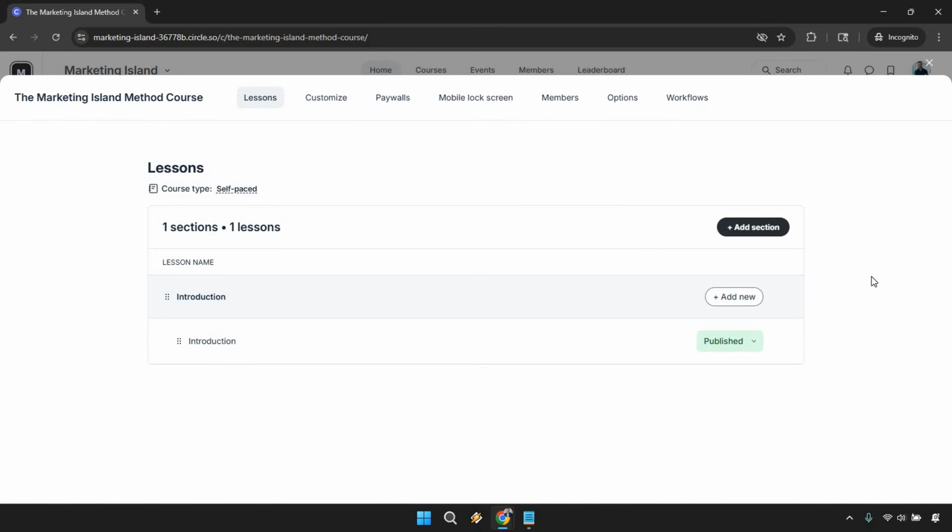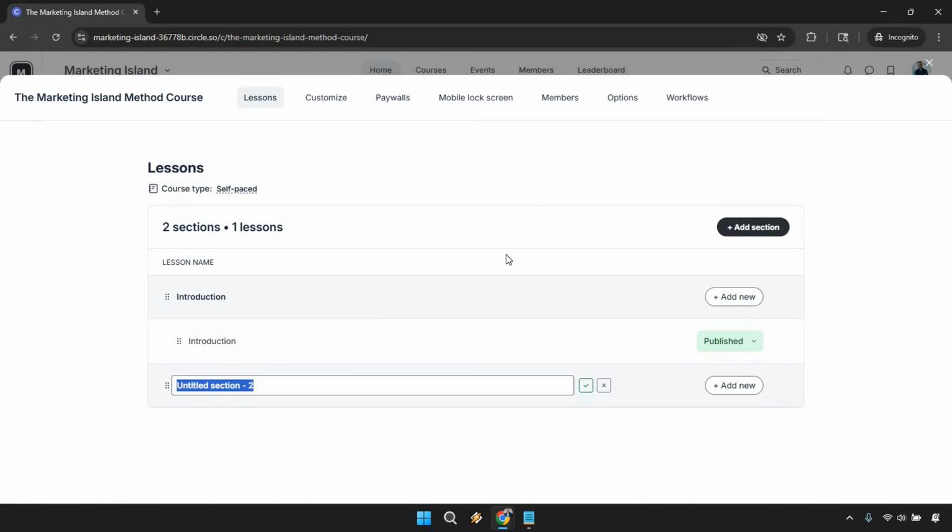All right, so I don't think I need to do too much more here because it's all about adding sections and lessons, right? So we can actually go through the settings on the top here. And if you want to add another section, once again, business as usual. So this could be Blueprint Explained. This is going to be the main section. And of course, adding new, what we would do under that lesson.